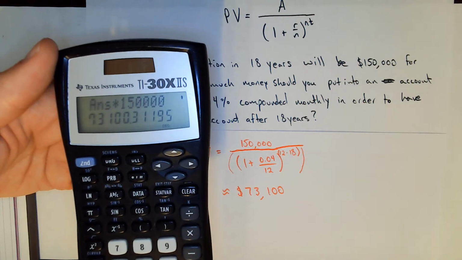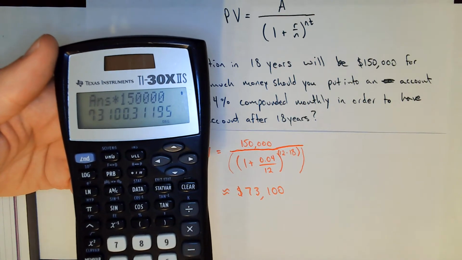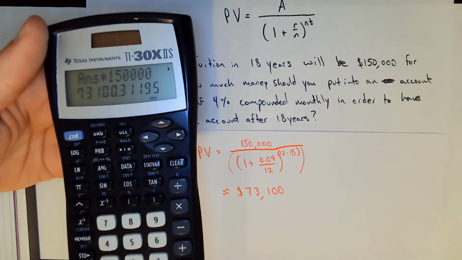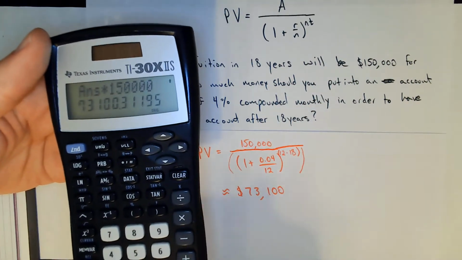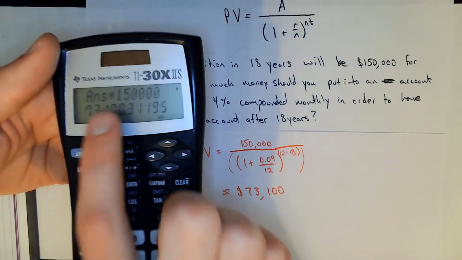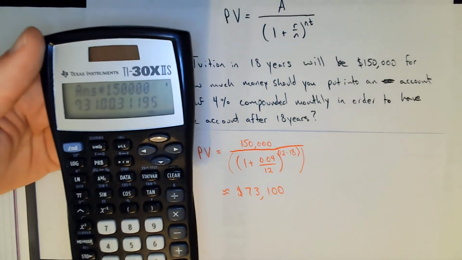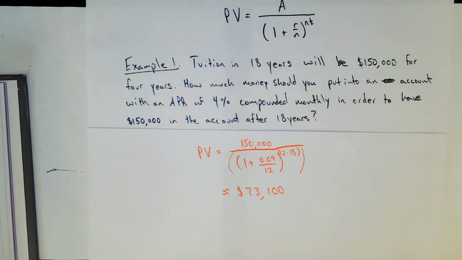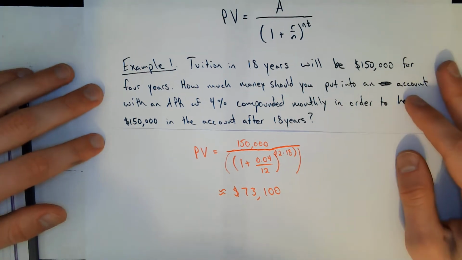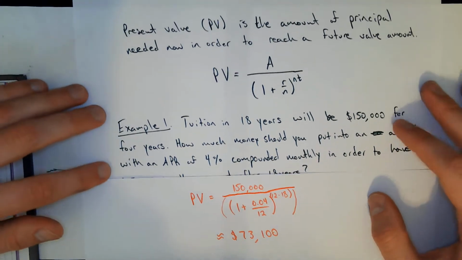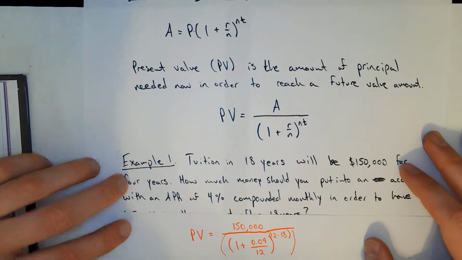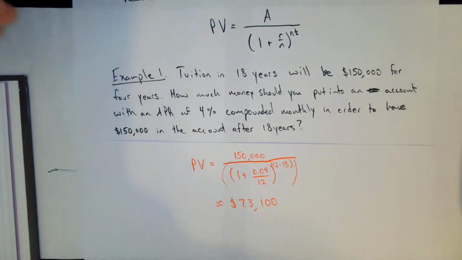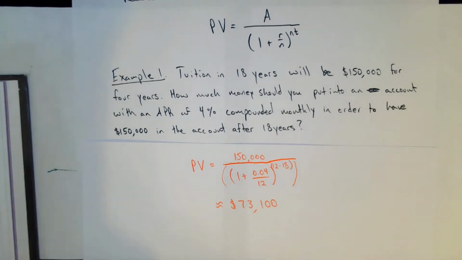So you need to know how to run this in your calculator. You need to make sure you can figure it out. Just figure out something that works for you so that you can replicate this and get the same answer with these numbers. Okay. So this should seem very natural, though. It's a very natural extension of this compound interest formula, literally just dividing this whole thing over to find a present value needed for some goal amount.